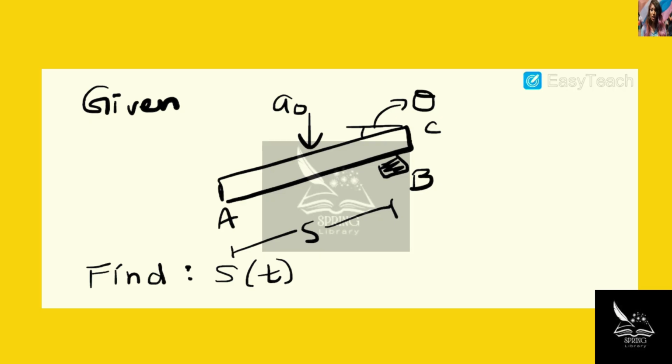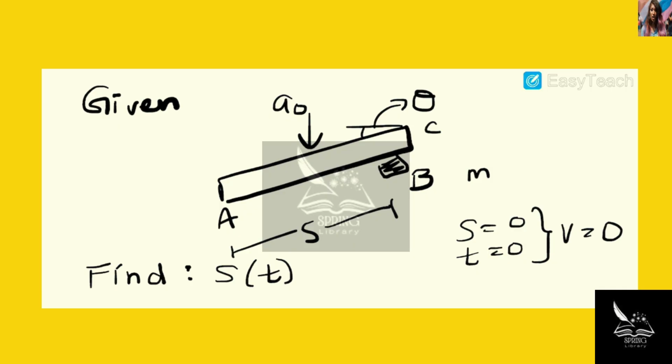Hi everyone, so what we have here is a block B of negligible size and mass m. And we also have a bigger block AC that has an acceleration A0 and it is pushing block B. What we're asked to solve for is the distance that block B travels as a function of time. We know that the block is starting from rest when s equals 0, t equals 0. We know that the initial condition is that the velocity is equal to 0.